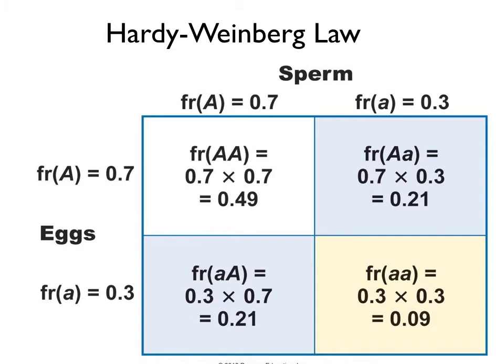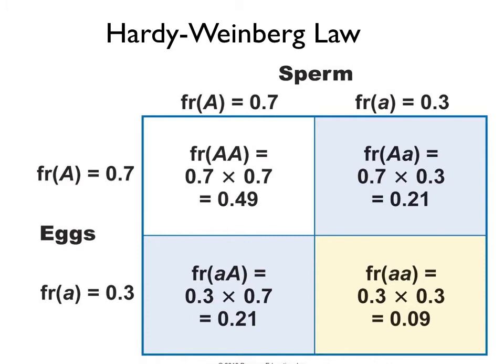When you did a Punnett square with one father and one mother, there were 2 columns and 2 rows, just like this. The only difference was each of the alleles in the columns and each of the alleles in the rows had a 50% chance, right? That parent had 2 copies of the gene, and each one was equally likely to be in the sperm and the egg, all right? This is different because we're not talking about an individual where it's a 50-50 chance. We're talking about a whole population where it's a 70-30 chance that there's a big A in the sperm or a big A in the eggs.